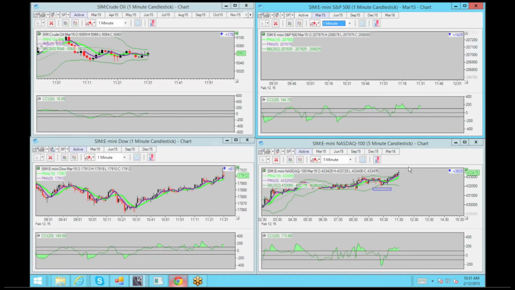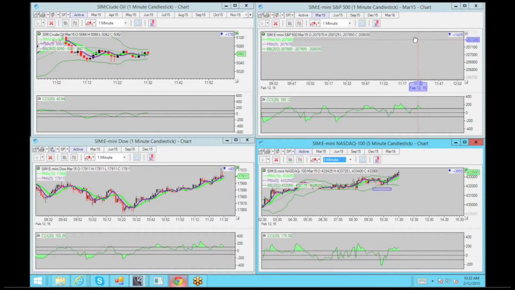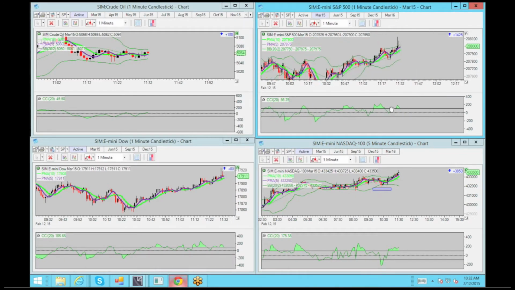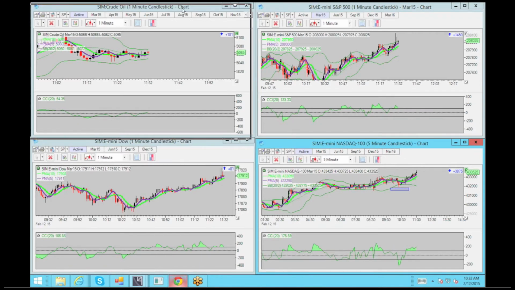The other thing you want to compare is how's that trading in relationship to the NASDAQ. There's the high on the NASDAQ. We traded above it, so that's what would have given us the clue that over here on the S&P, we were going to break that. So if we compare, let's do just a side-by-side here.